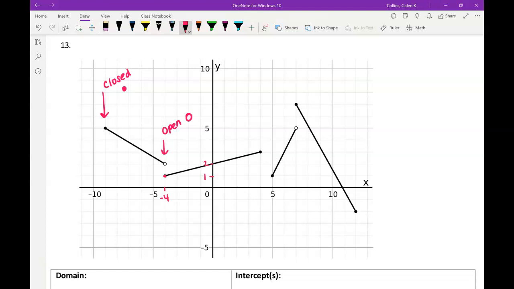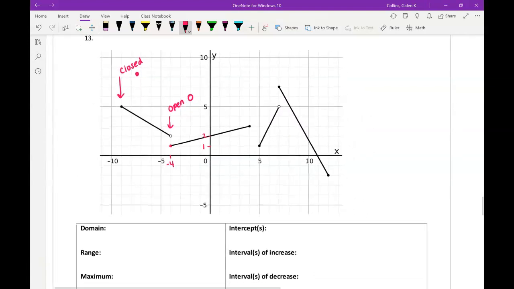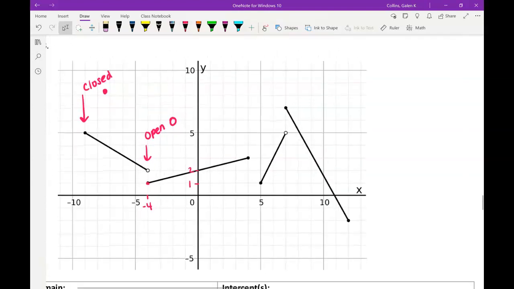So as I get really, really close to -4 from the left, that's where I'm getting close to -4, but as soon as I'm at -4 on my x-axis, I'm going to jump down to this piece. And we actually do call that a jump, but we don't need to talk about that right this moment. All right, so as I'm looking at the domain, I said the domain's all the x values where the function exists. I'm going to trace this and then I'm going to delete it. So if you're following the video, I'm going to highlight, but then I'm going to delete what I highlighted. It's up to you if you want to highlight this or not.